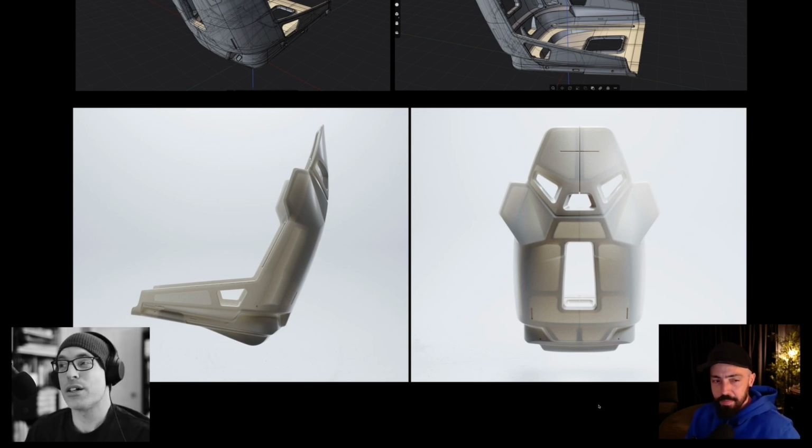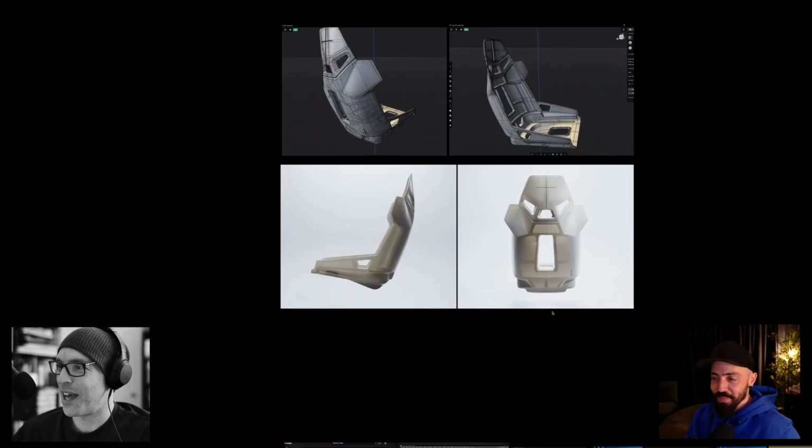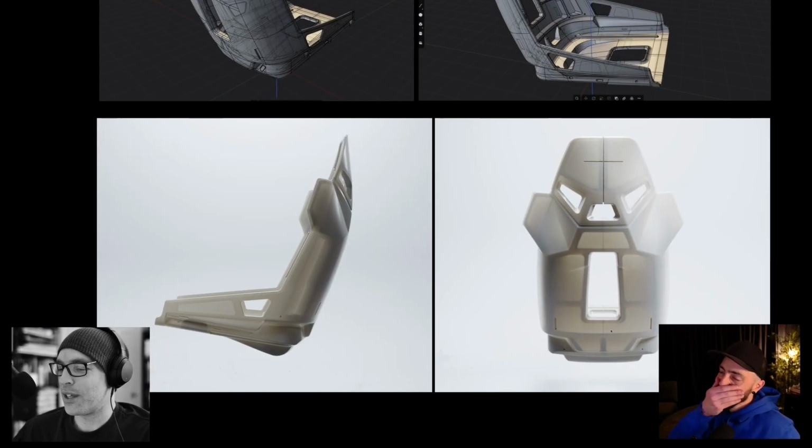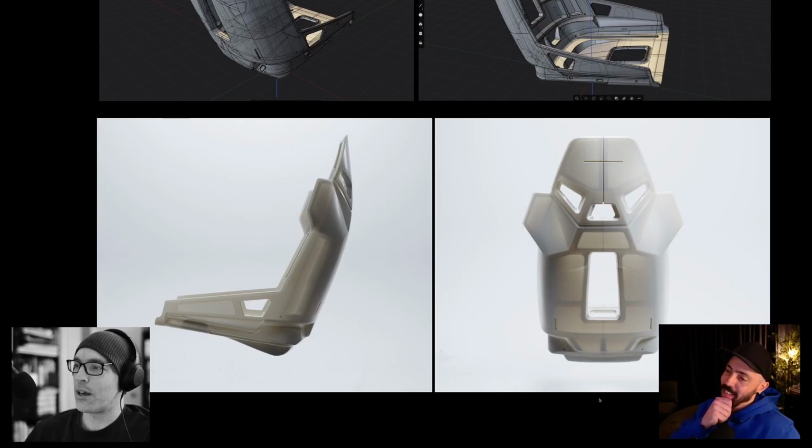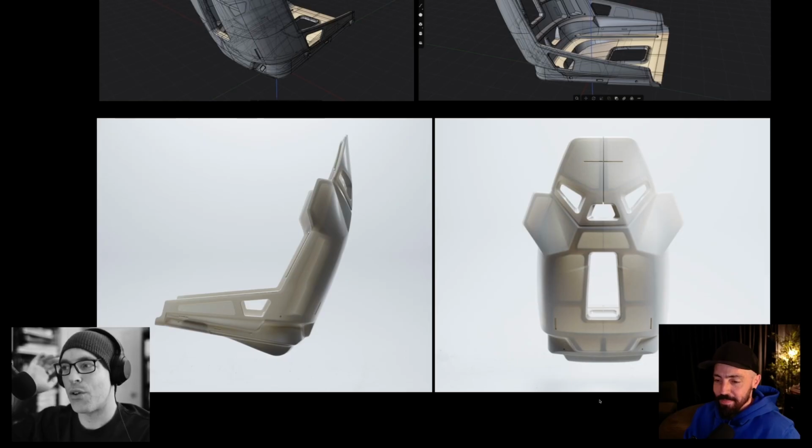Like, what if the seat looked like this? And it's like, well, I've never seen a seat like this, so let's do that. And that was one of the key inspirations, and understanding the thickness and depth of it to see through it was a whole other level, which is awesome.